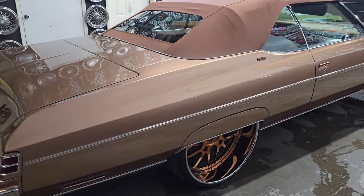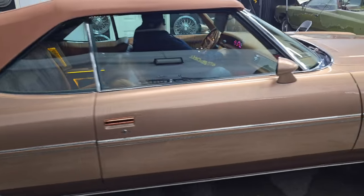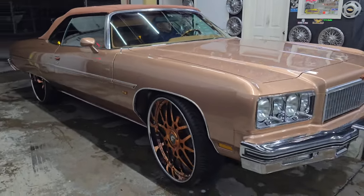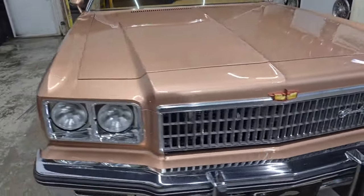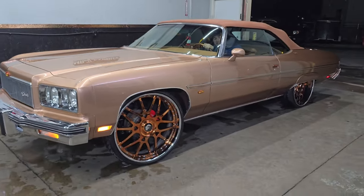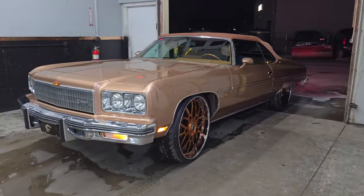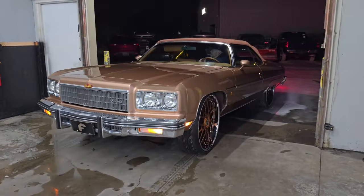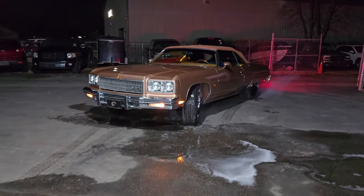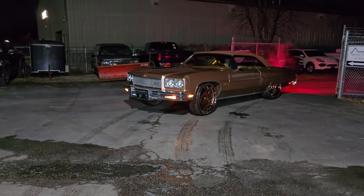There it is, gang. Centenario all washed up. Definitely smell the E85 in that bad boy.